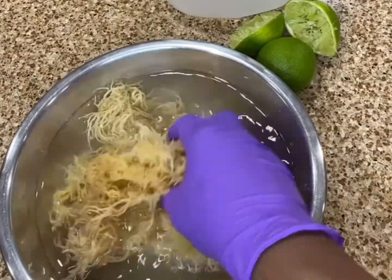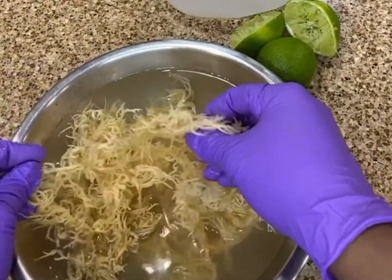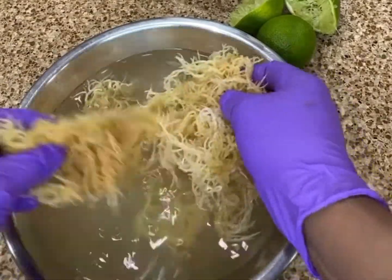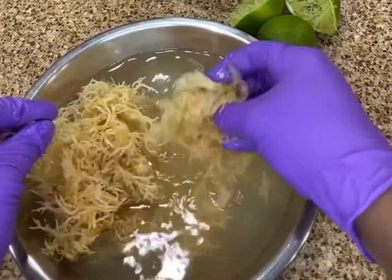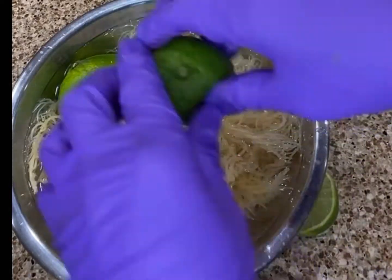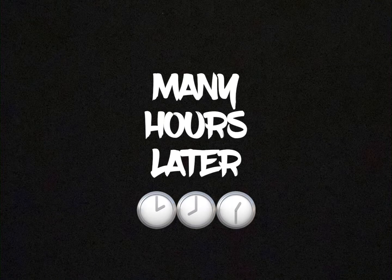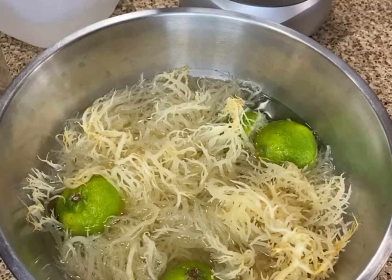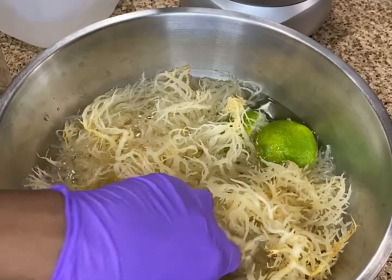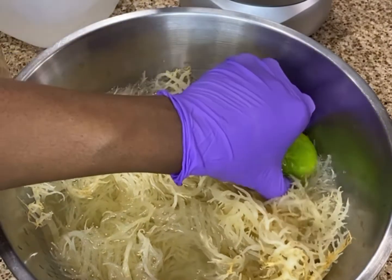Now, what I am going to do for the soaking part of the process is to take the same sea moss and put it back in some more spring water. I'm going to put the two halves of the one lime that I used before when I rinsed it, and I am actually going to put another lime in there as well. It is recommended that you have the sea moss soak in the lime and the water for at least 4 hours and anywhere up to 48 hours.